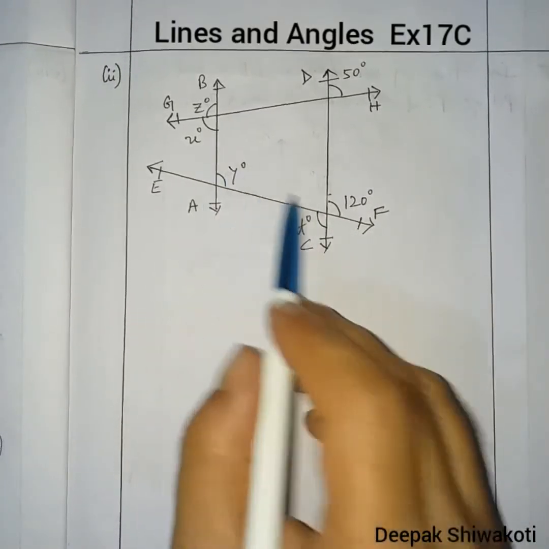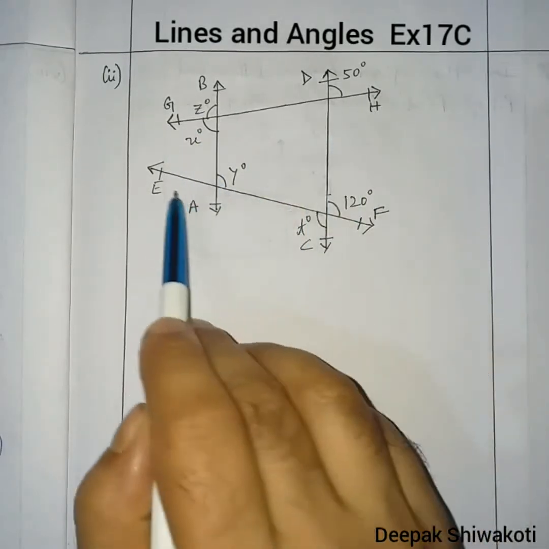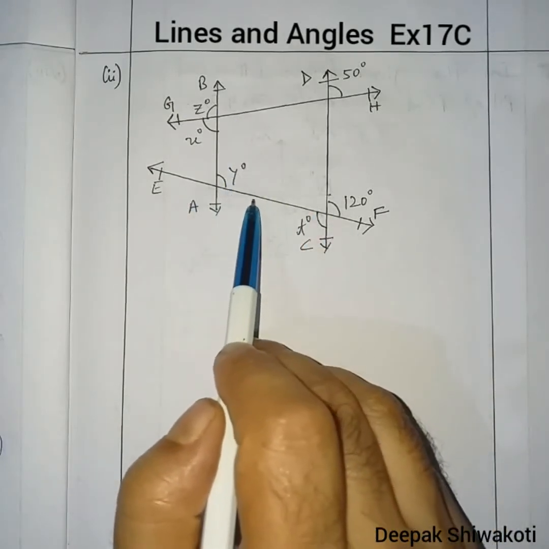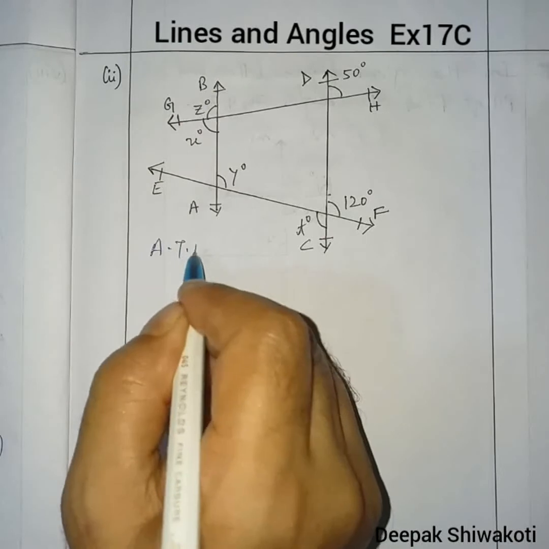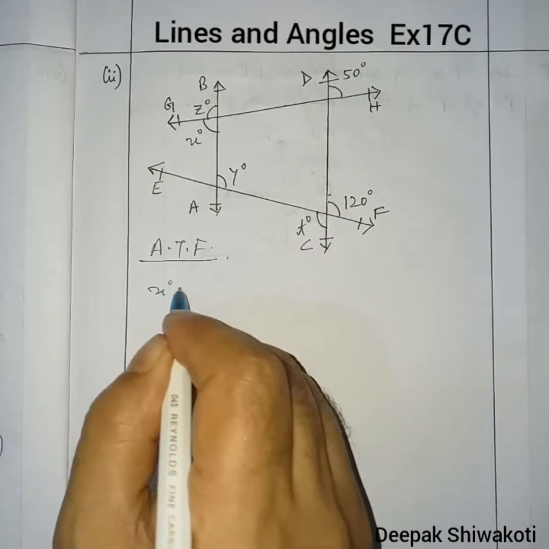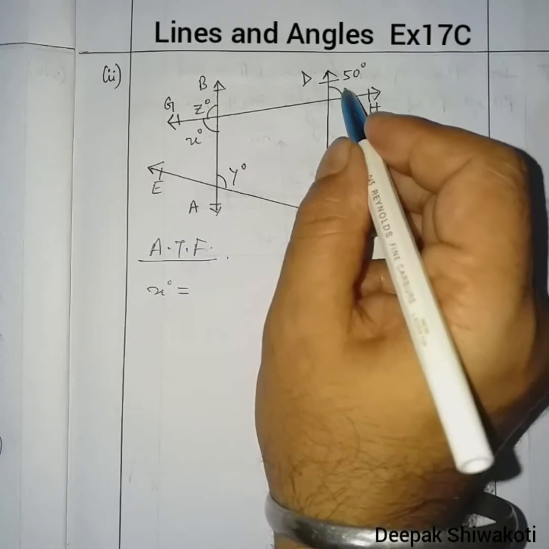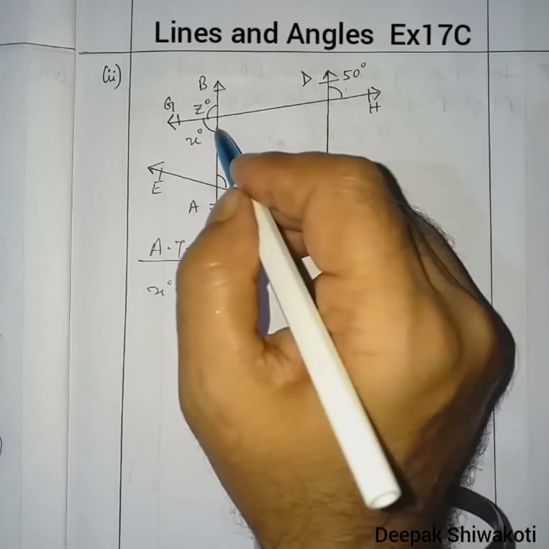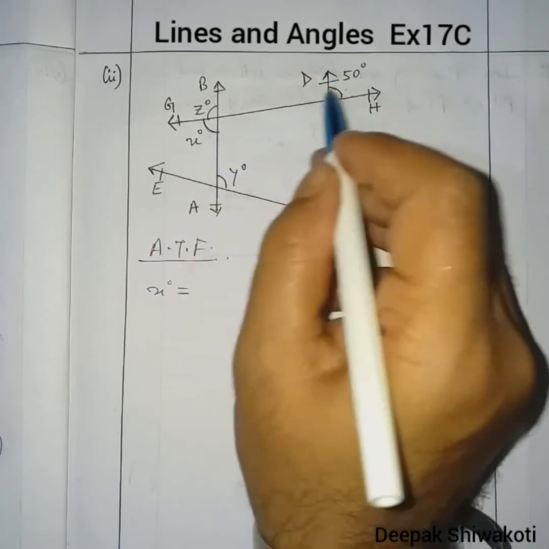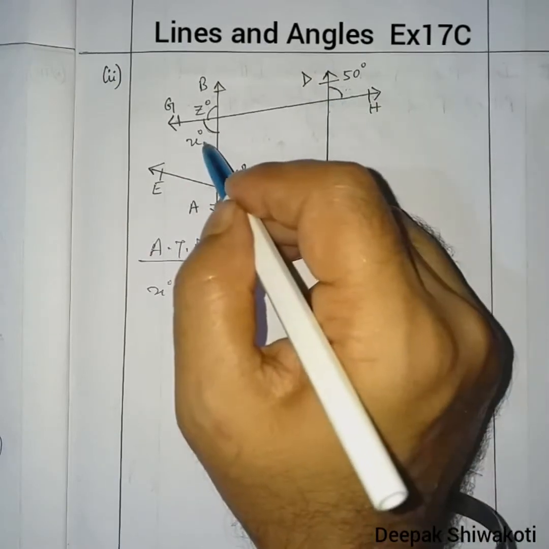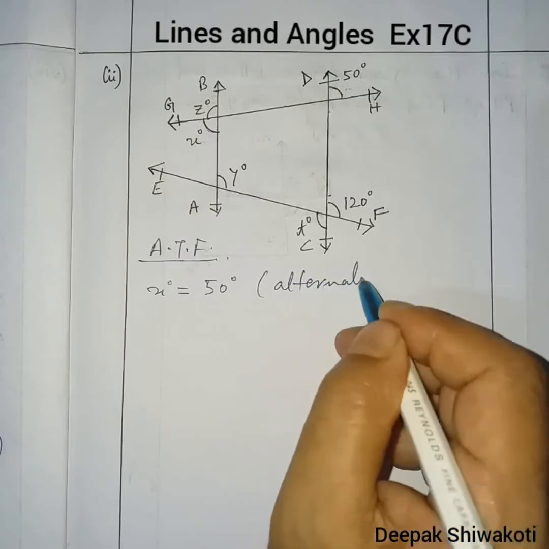In this figure, AB and CD, these two lines are parallel to each other, and here DH and EF are two transversals. Okay, we have to find x, y, z and t. So according to the figure, x degree is equal to 50 degrees. Okay, these two are alternate to each other. Here 50 is given. So this line and this line are parallel to each other, and this line is the transversal. So this angle and this angle are alternate to each other. So it is given 50 degrees, so it will also be 50 degrees. So x is equal to 50 degrees, alternate angles.